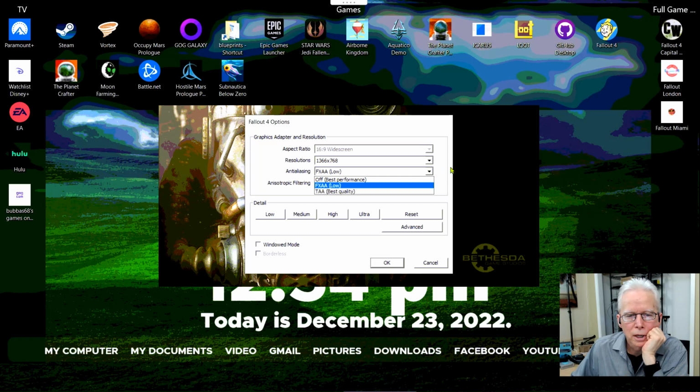And we're set for anti-aliasing on low rather than best performance or quality. So that sounds like that is between those two settings. We do have higher resolutions available to select from, but you're using 768.